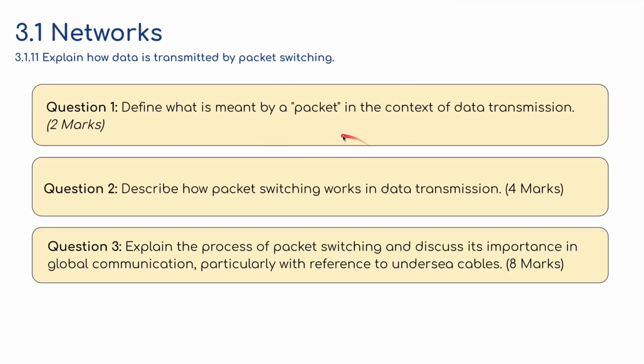And finally, as always, we have 3 questions. Question 1, define what is meant by a packet in the context of data transmission, 2 marks. Question 2, describe how packet switching works in data transmission, 4 marks. And question 3, a big question, this one: explain the process of packet switching and discuss its importance in global communication with reference to undersea cables. Okay, not Little Mermaid.